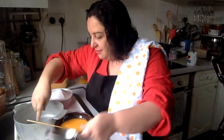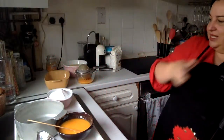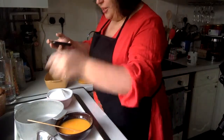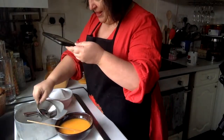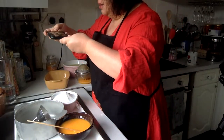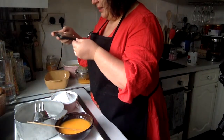So here we have, and of course, I just put some water here inside, as I should. And I'm going to take a picture now of all of this. Okay, let's see. I have a little stool, by the way, because I'm very tall. Okay, so here we go. I'm going to take a picture like this of the ingredients. And like this.